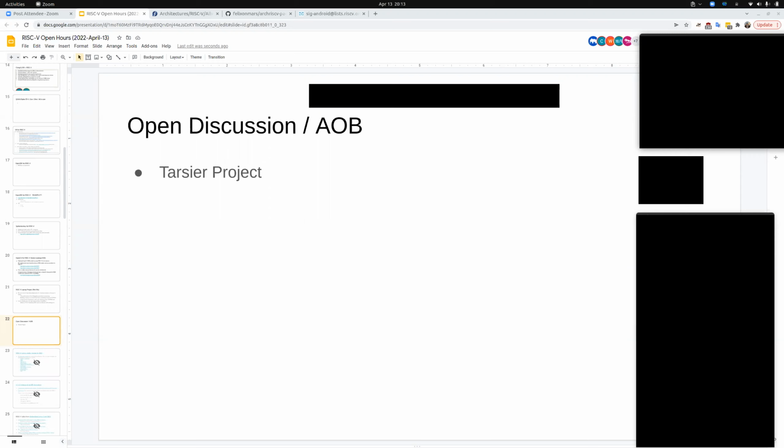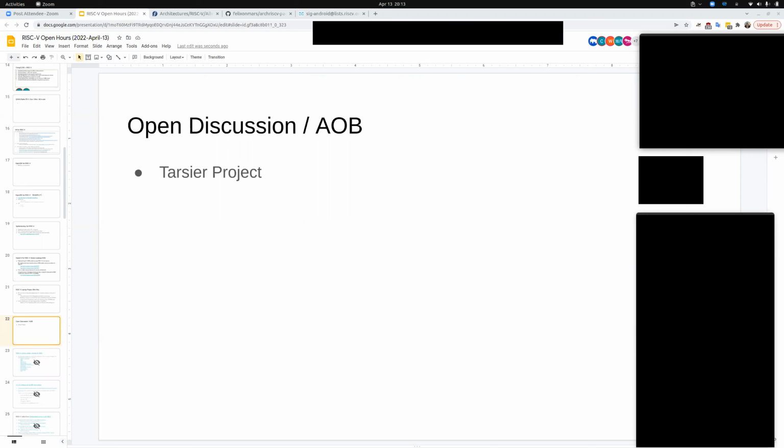The Tarsier project is naturally divided into small groups: one for openKylin RISC-V, one for Arch Linux, one for Gentoo, and one for Fedora. Not all the sub-projects go at the same pace.